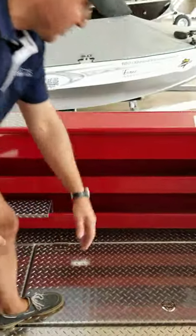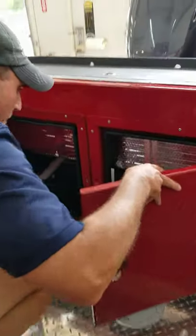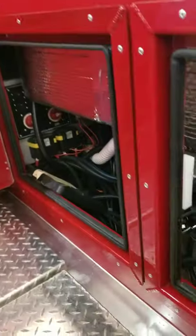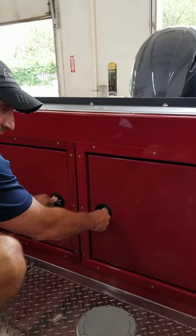A couple of trays on each side, some shelves, lots of storage. Hughes changed it up a little bit this year with two access panel doors. You can see just how deep this boat is. We're going to be dropping in a couple of AGM starters in there. There's also a 40-gallon livewell, just like our other boats that come in with the transom livewells.